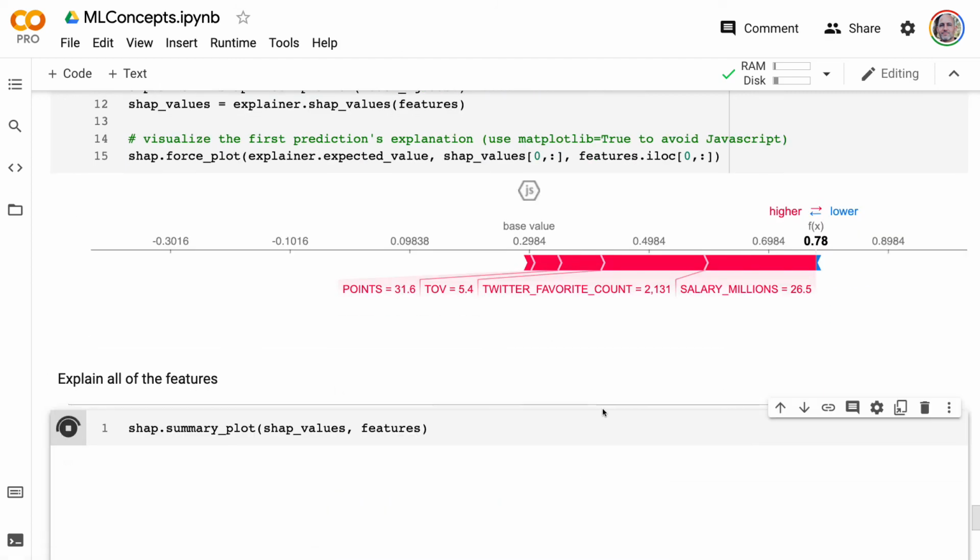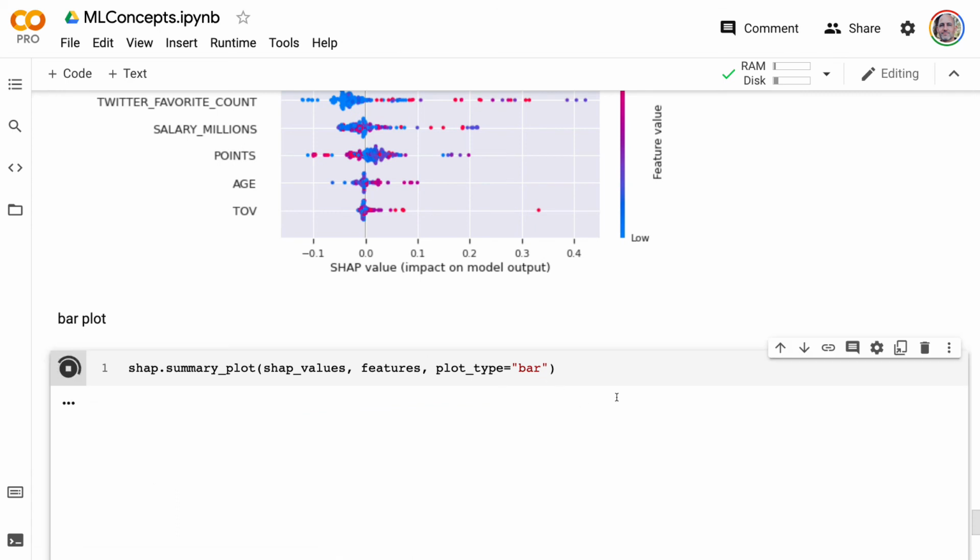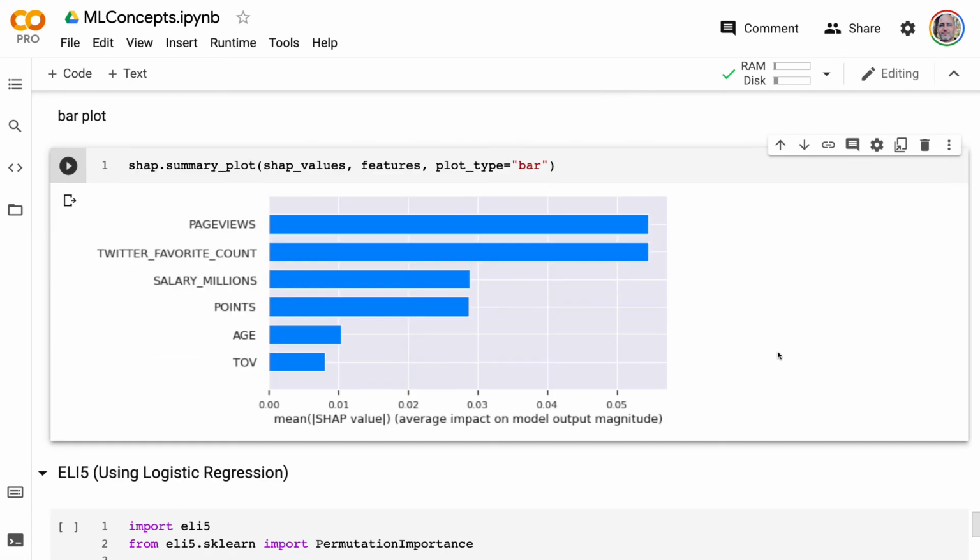And then we can break this out even further. If we look into this, we can see the different values, high feature value and low feature value. Again, you can see that Twitter favorite count has very strong predictive power here. And if I do a bar plot, this might be a little simpler. Of the features that impacted whether the NBA team had a winning season or not, Wikipedia page views, which is a popularity rank, and Twitter were more important for predicting whether a player would have a winning season than even how much they got paid, their on-the-court performance, or their age, or even another on-the-court performance.